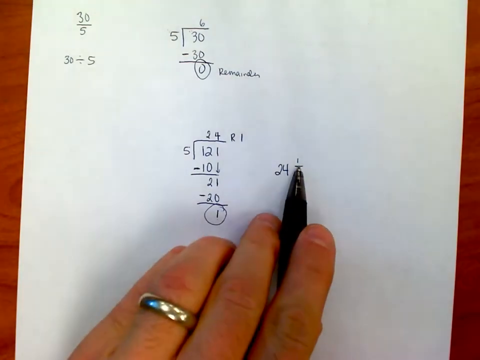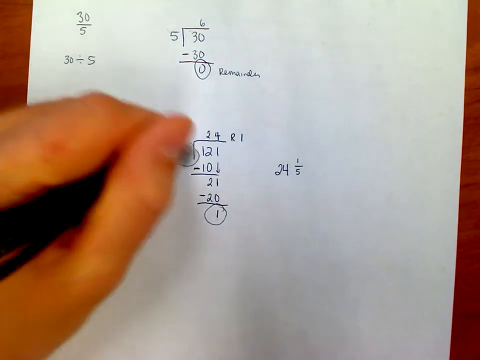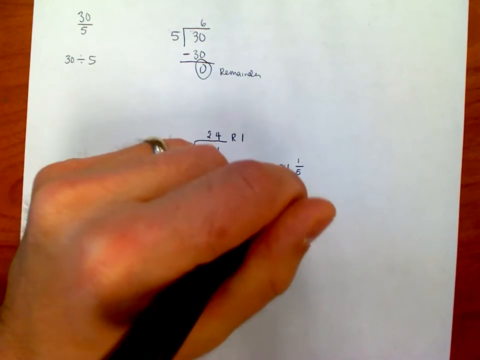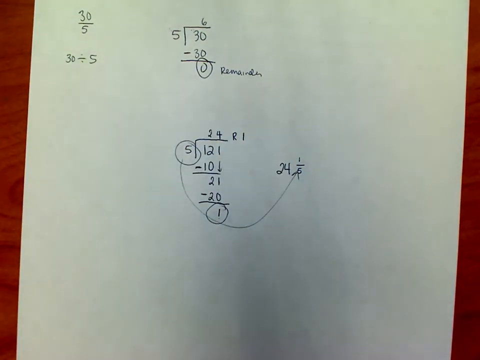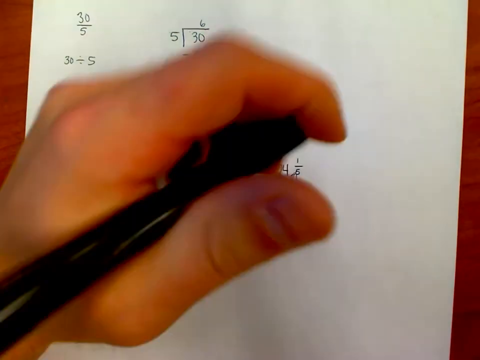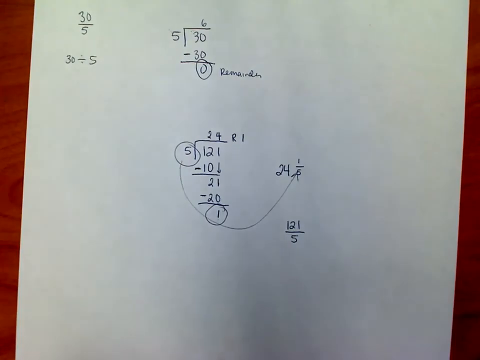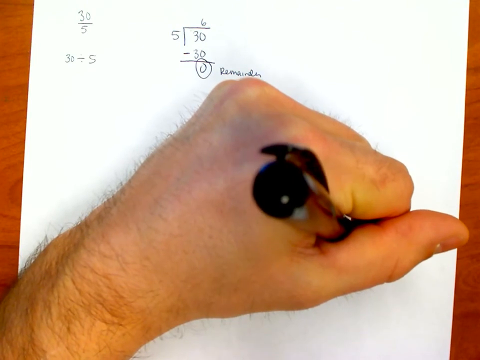Why did you say 1? Because that's how many I have remaining. Why did you say 5th? Because that's what you were dividing by in the original problem, right? So that value got transferred over. So 24 and 1/5 is our way of saying that. And then we learned about decimals and things like that. But really, it's 24 and 1/5. So what we know now is that 121 divided by 5 is equivalent to 24 and 1/5.